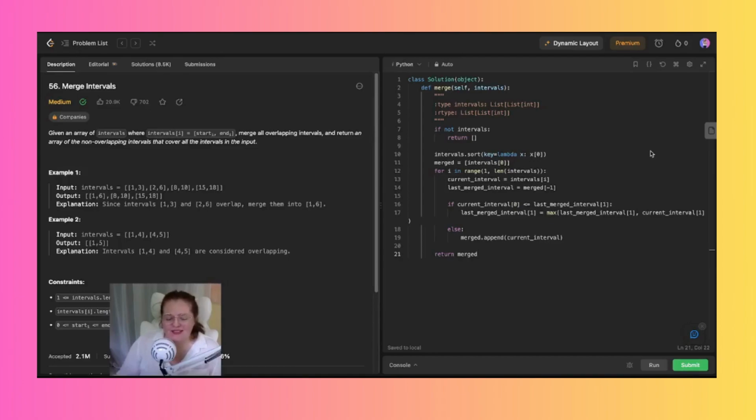We are going through this LeetCode problem set and we are on question number 56, the merged intervals. You guys are more than welcome to read this question on your own time, and the solution is in Python.